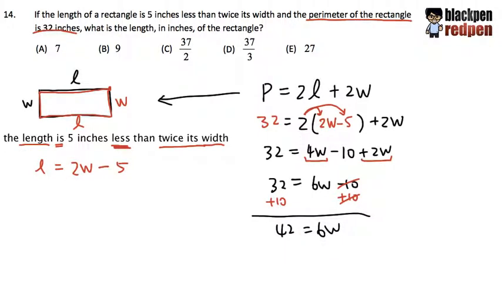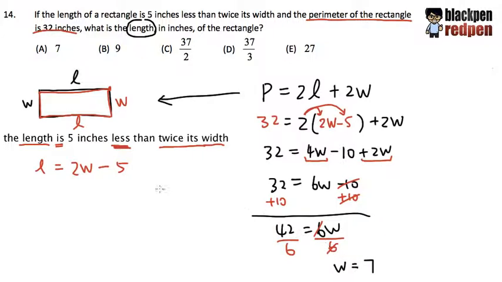To solve for w, we will have to divide both sides by 6, so that this 6 and that 6 cancel. And let me write this down in the usual way. Namely, I'm going to put down the w first, and I put down the equal sign, and I'm going to work out 42 divided by 6, which is going to be 7. However, 7 is not the answer, because the question is asking us for the length. W is 7, that doesn't do us any good, because W stands for the width. Well, it's not like it doesn't do us any good, it's just that we are not finished yet.